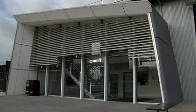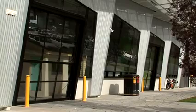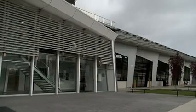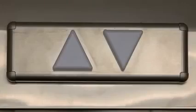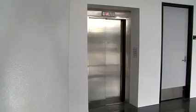The entrance and front area of the building is an attractive piece of architecture, whilst being practical and reducing the amount of heat and sun in summer, and increasing it during winter. Indoors, the staircase stands out in the entrance hall, encouraging its use as opposed to taking the lift, reducing the building's energy consumption.